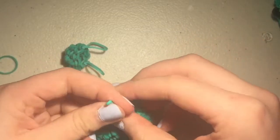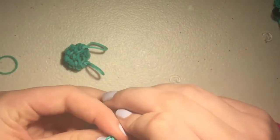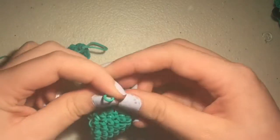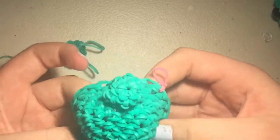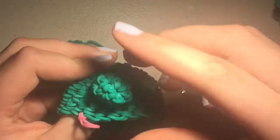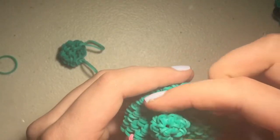You want to fold it over, and you want to tie it. I double knot it. Make sure it's not too tight. You don't want it to be squeezed. Okay, and then you can just fix that up a bit by scrunching it up. And that'll be your first arm. Yeah, I actually called it an arm this time.